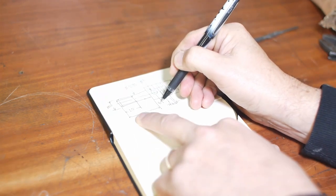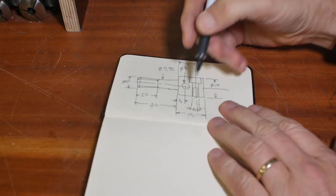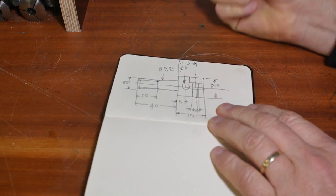I think we'll make that 5. What a messy drawing. Oops, I forgot to put in. Of course, I'm going to need a cut through here with a slitting saw to allow that to clamp.